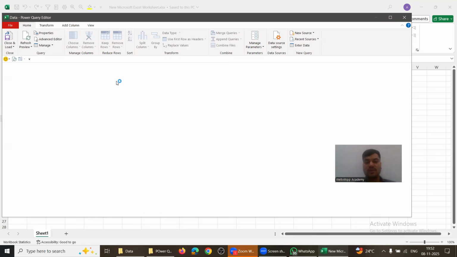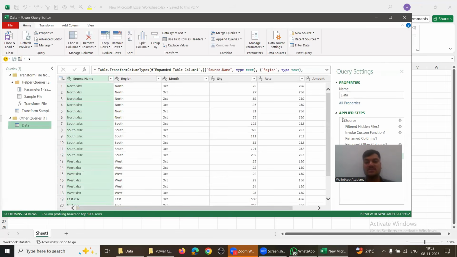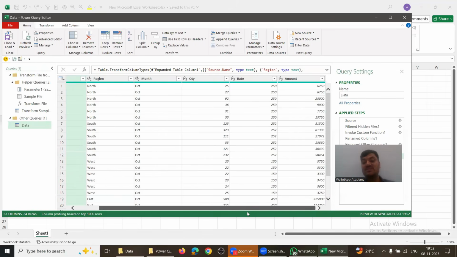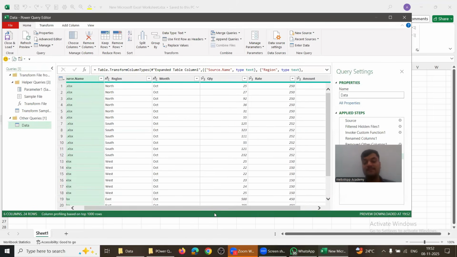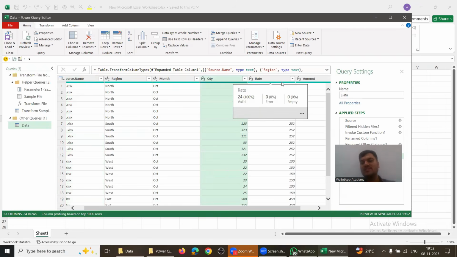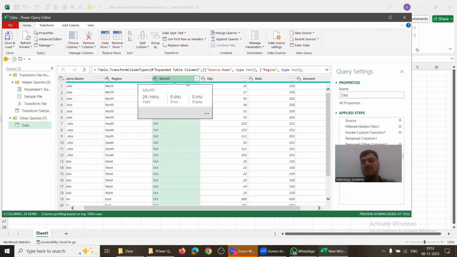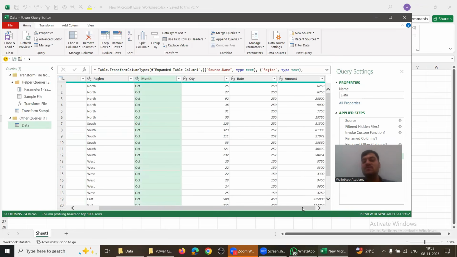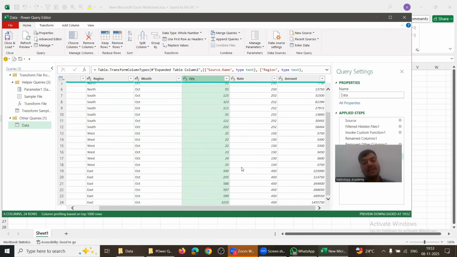That's what it is going to do, it is going to save us time. See, north, region, month, quantity, rate, amount. Now what I wanted to show you with this example is that क्वांटिटी आगे पीछे था किसी का, नॉर्थ का अलग, साउथ का अलग, वेस्ट का अलग, मंथ आगे पीछे था, the order of the column was different, but Power Query says don't worry, I am here. It has automatically identified and placed properly, and what we can do is close and load.